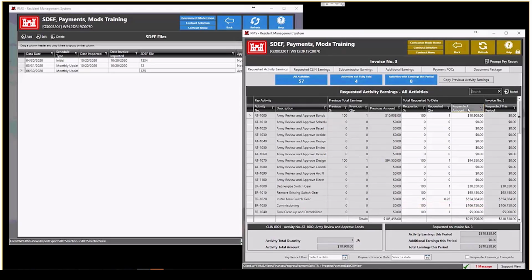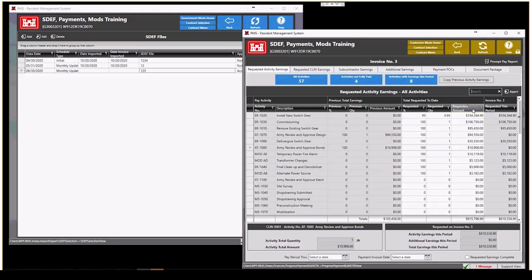I like clicking these buttons at the top a couple times because it does it ascending and then descending, and that way you can get a quick, easy picture of all of these amounts to see all the activities that I just did a bunch of work on. So I can see the total amount, and once I'm satisfied, I can go ahead and enter in these dates.